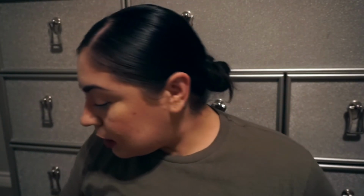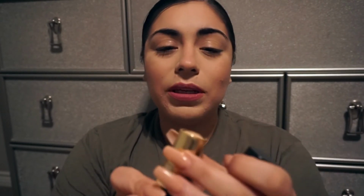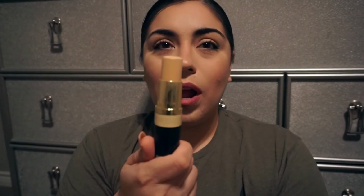The next item we will discuss is the foundation. I am not a fan. I don't know if it's because I've never tried a stick foundation and I don't know how to feel about it. After a while, it did build up. I had to put a lot of it on and it was buildable, but I feel like the cream one, the one in the little pump, does a way better job, and for the same price, you probably get more product because I don't really feel like that's a whole lot. But then again, I don't know how to really use a stick foundation. So this is a no for me. I'm glad though that I did get to try it. It's always fun trying new things and figuring out what's good for you.